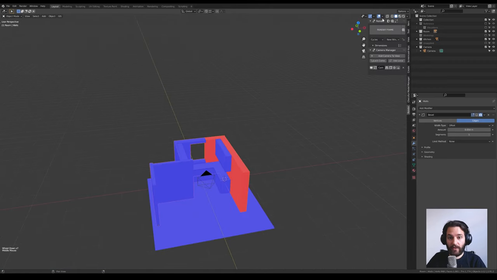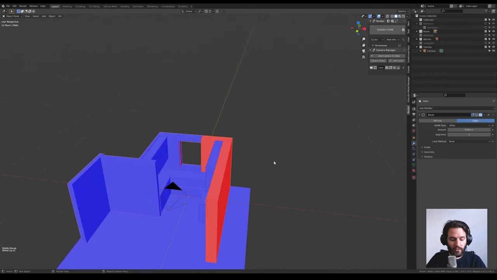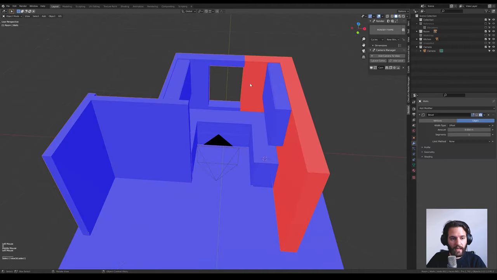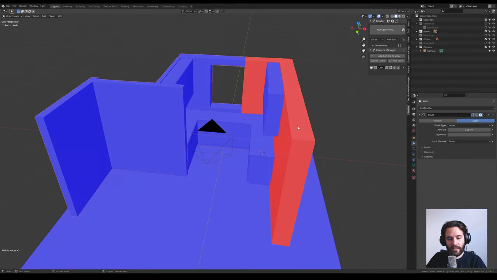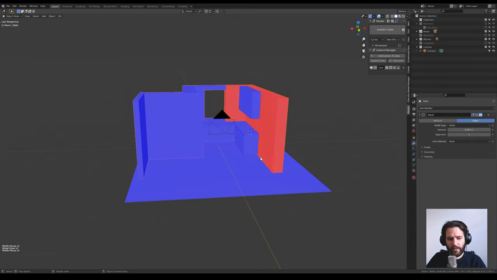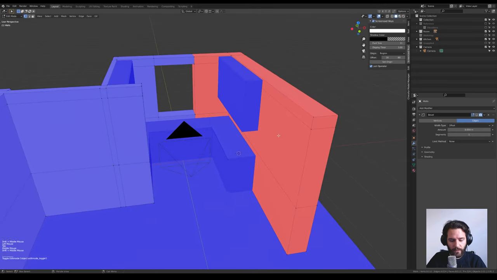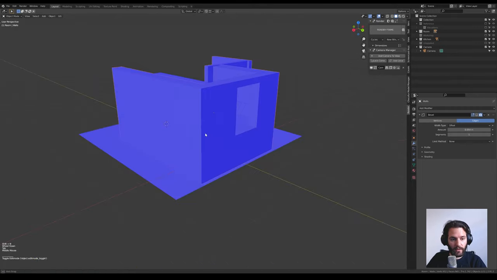If you go here into overlays and enable face orientation, you can see that the program right now, let me hide the window for the time being, thinks that this side is inside and this is outside, but that's wrong. I don't know why, but maybe it's how we built it. And if you see, for example, the floor, it's correct, because this is the inside and this is the outside. Anyway, we have to select the wall. We could try first of all by selecting everything, press Shift N, and it solved our problem.